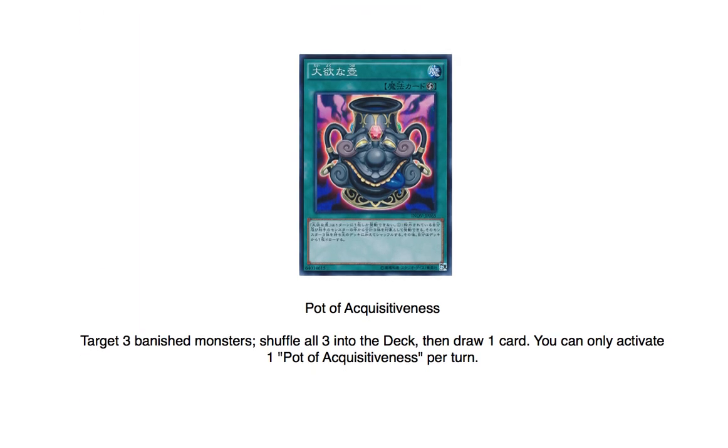Next up, we have the Pot of Acquisitiveness. I am going to butcher that, but it's late. I'm not even going to try. I tried. I can usually do very well with vocabulary. But anyway, it was announced as a super rare for the TCG, which is very nice. Its effect is you target 3 banished monsters, shuffle all 3 into the deck, then draw 1 card. You can only activate 1 per turn.